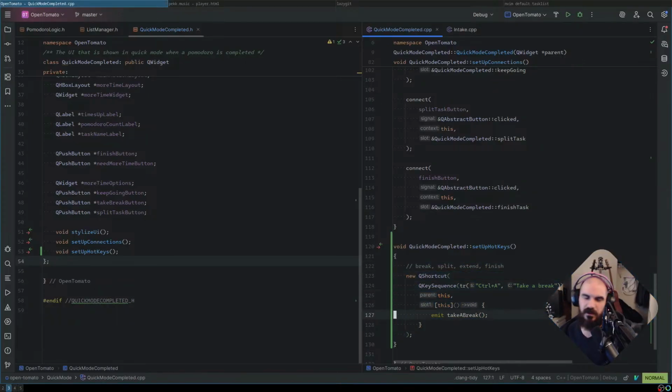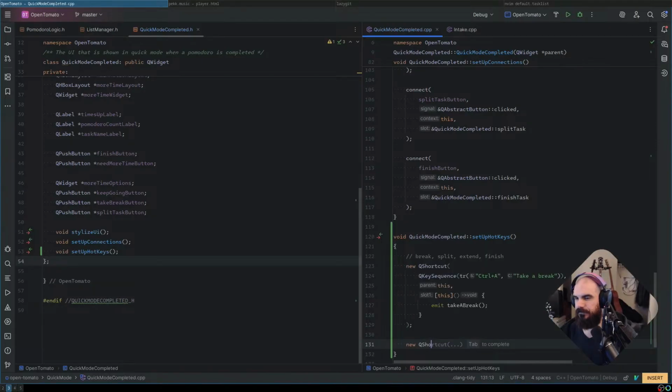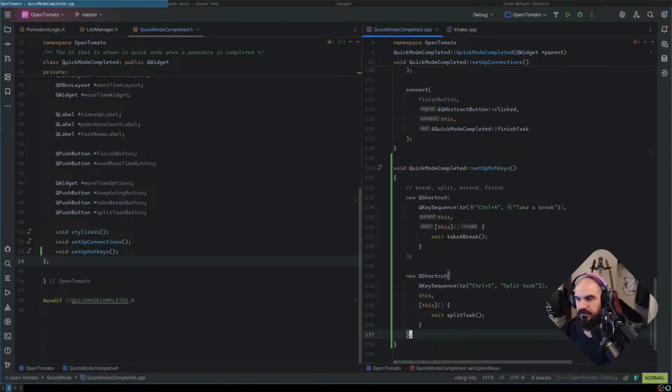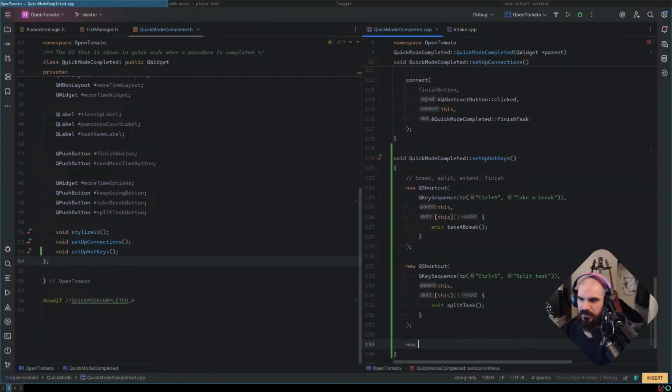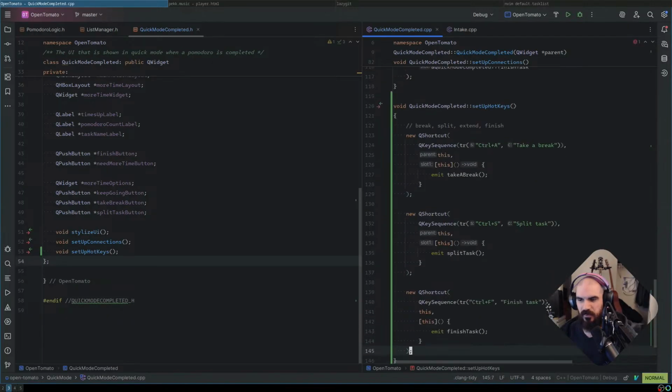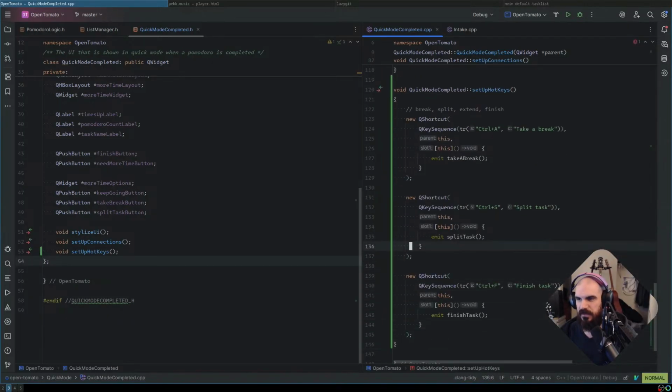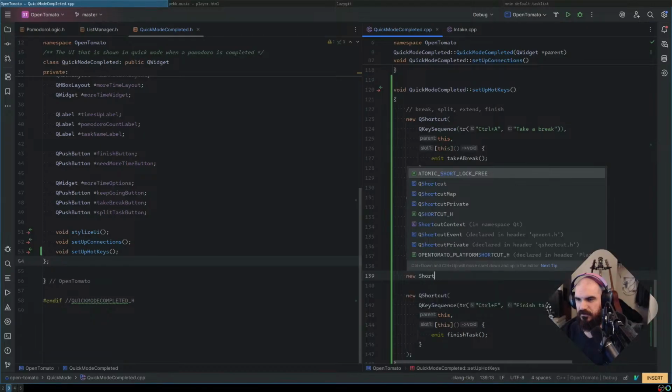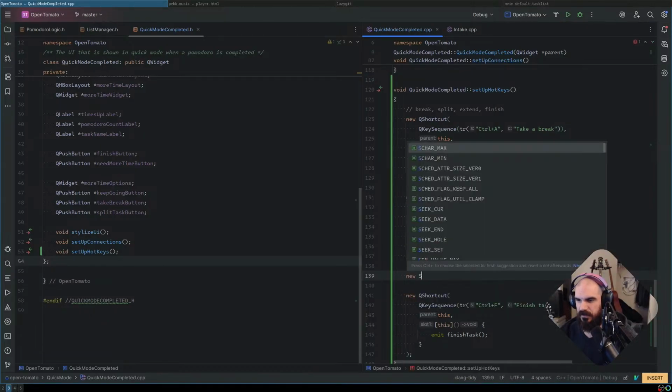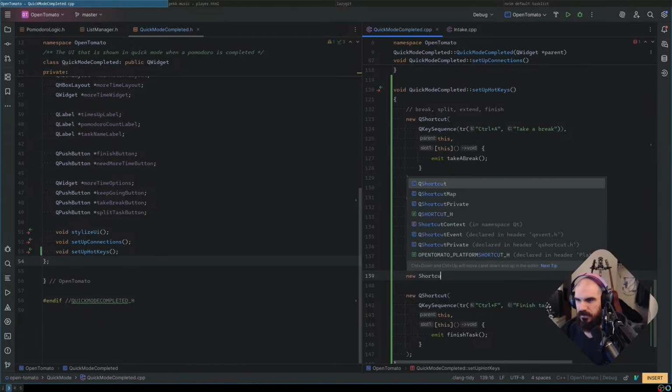So maybe what I do here is, we need more time for this. Keep going, 25 minutes. Maybe what we do here, hey, yeah, split task. Ooh, see, this is the cool thing about what AI can do. It can sometimes predict what I wanted to do. ASF. Now we're gonna add a new one in the middle, Q shortcut.